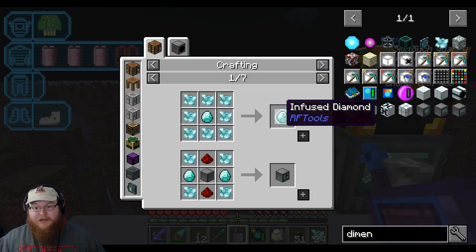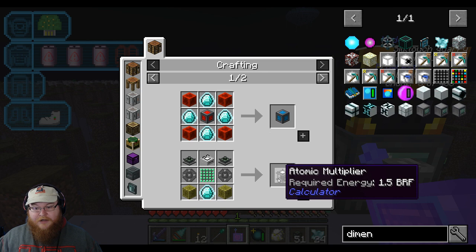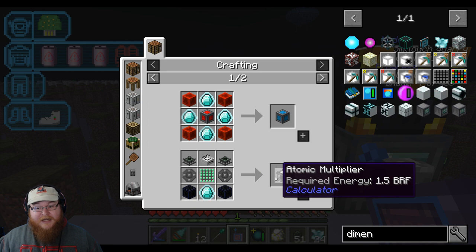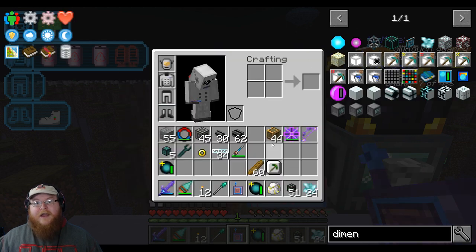But let's take another gander. It does make infused diamonds, which infused diamonds is to make the advanced power cell. It's also used in the Atomic Multiplier, which we spoke about a couple of episodes ago. So now that we have the ability to make an infused diamond, we can actually make the Atomic Multiplier. And I think that's what we're going to work on today, now that I've actually found a bunch.